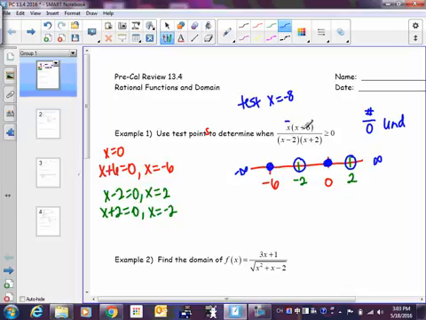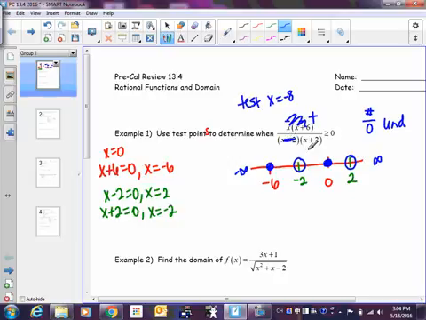What about negative 8 plus 6? Would that be positive or negative? Negative. And what does negative times negative make? Positive. So I'm going to do this. And I'm going to erase this stuff in a minute because we're going to have to test another point. So the top is positive when x is negative 8. And that's going to be true for any number we would have picked over here. So let's look at the bottom. What about negative 8 minus 2?